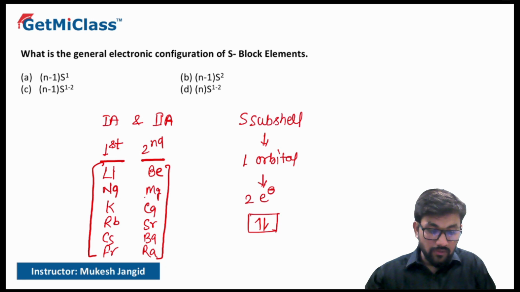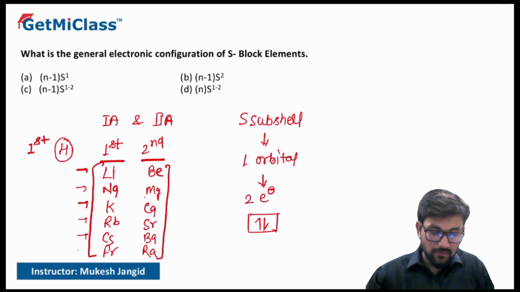We already know that hydrogen is specially categorized under the first period, and so this belongs to the first period, and this second, third, fourth, fifth, sixth, seventh. Generally we can say that if I take the value of n and start filling the S, it can be filled up to only 2 electrons. So ns1 to 2 electrons can be filled in the S orbital.